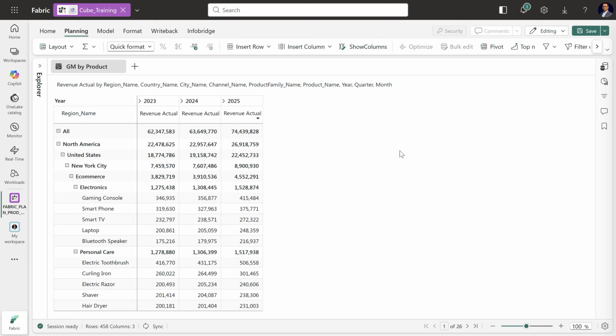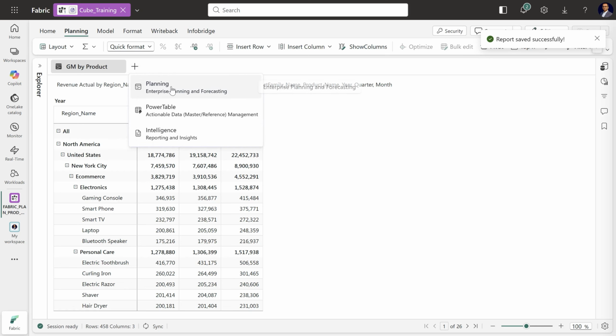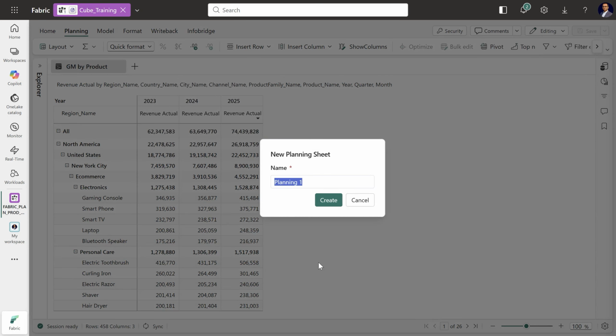The second user story says that we want to report the monthly actual OPEX, operating expenditure, by region and by country, right? So let's go ahead and try to create the second app. But before that, let's click the save button. Always ensure that you click the save button whenever you enhance or enrich anything on the canvas. Now let's click the plus icon, click on planning. Let's give it a name as OPEX by country.